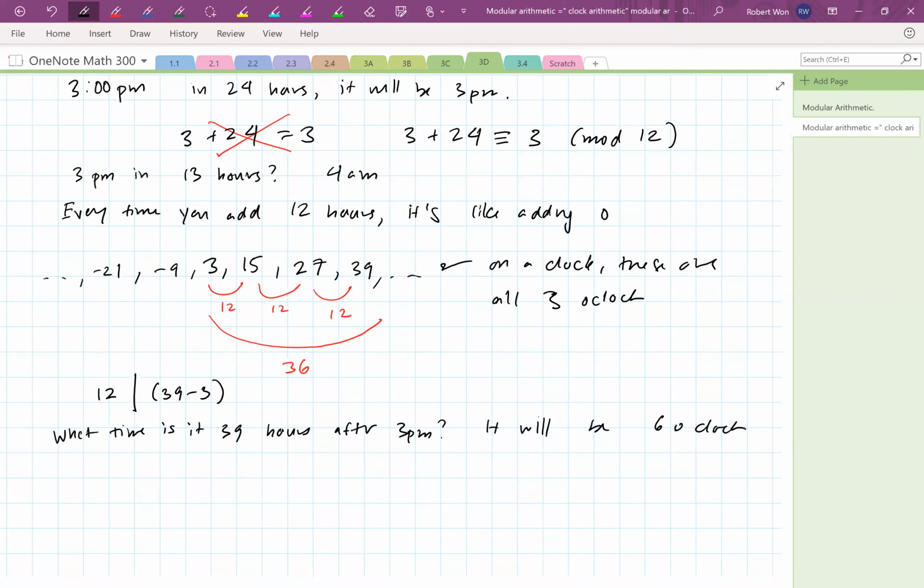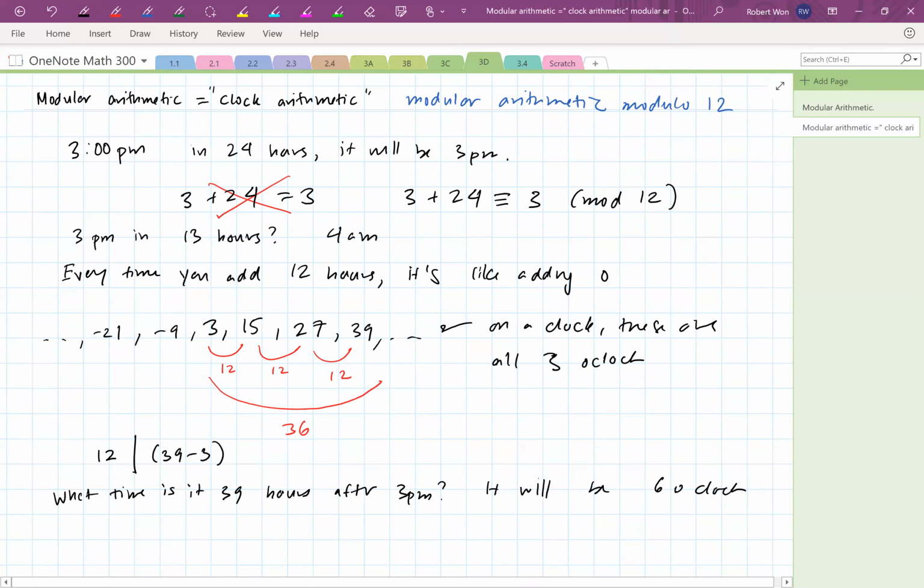How did I know that? Well, because in 36 hours, it's going to be the same time as it is now, and then I can just add another 3 to that. So the point is that on a clock face, you can do a bunch of arithmetic. I could say, we'll add 39 hours to the current time. What time will it be? That seems like valid arithmetic. On the other hand, it makes no sense to say that 3 plus 39 equals 6, because 3 plus 39 equals 42. But modulo 12, that thing is congruent to 6, which is the answer that you want.